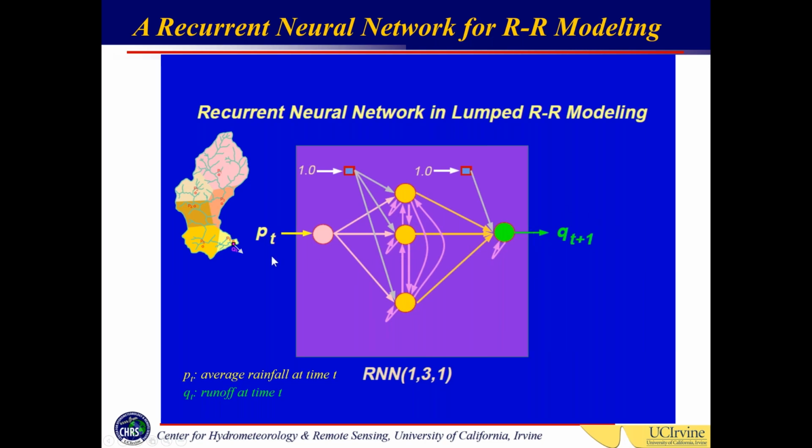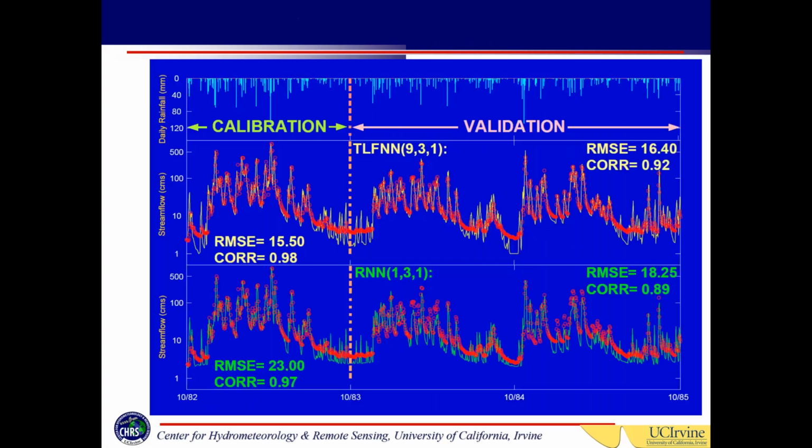The recurrent network has a much simpler, cleaner structure that includes the dynamics of fitting to stream flow forecasting. In the early days, around '96 and '97, we worked on these concepts with the recurrent network structure. You can see this is 9 inputs, 3 hidden nodes and 1 output, with recurrence for the precipitation and 3 hidden. They simulate the stream flow forecasting nicely in that case.